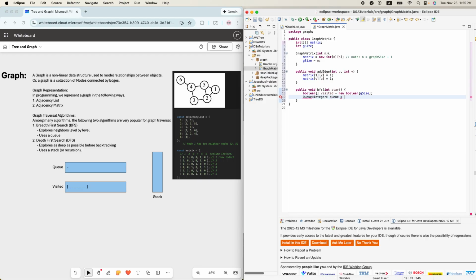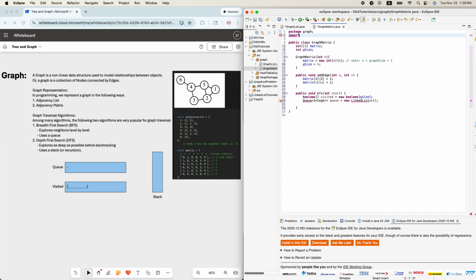Queue equals, and to implement the queue interface, the best option is to implement the linked list class, new linked list, because it is easy to get the front element and add a new element at the end. Okay, import these classes from java.util.